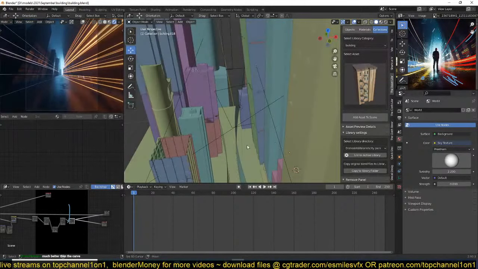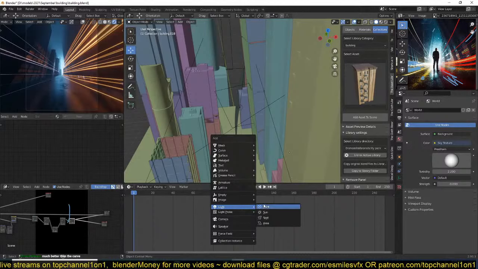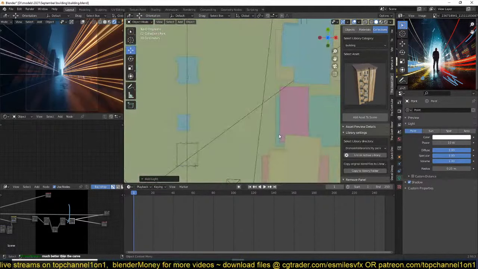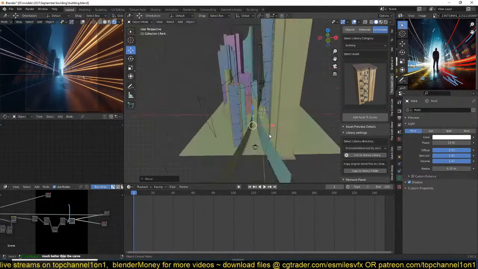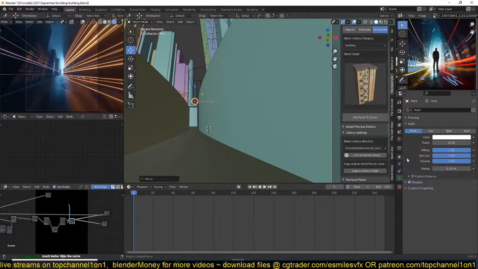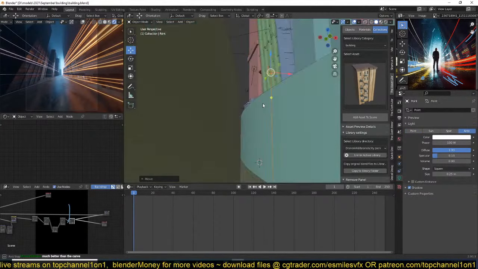I'm going to add in a light somewhere here, just to get some lighting for some of these buildings, because the streets look a bit dark, and I don't want this to appear and be diffused too much, and I also don't want it in the volume. Maybe let me use this as an area light.